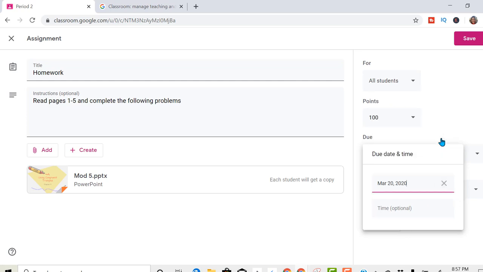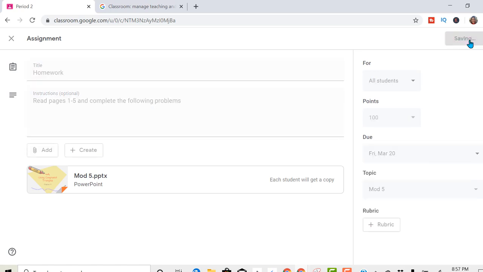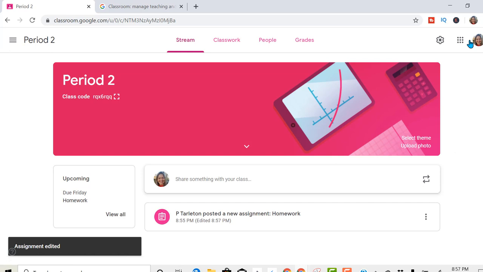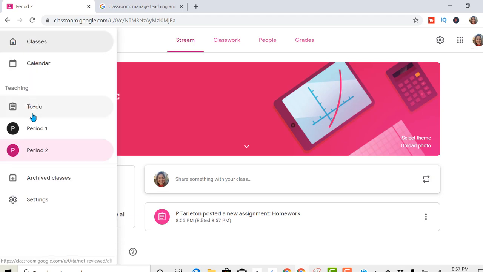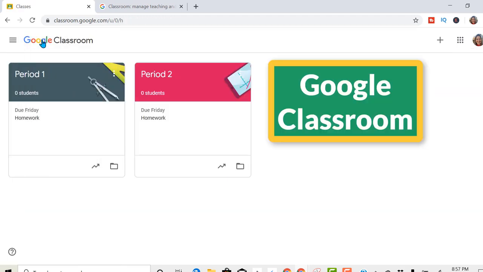If you do not put a time, it cuts it off at midnight. So at midnight, you want to let the students post it then you just leave it alone. I never put a time, and it's kind of nice because the students are uploading homework constantly. They are always thinking about my math class, and I really like that. So there you have it. This is Google Classroom in a nutshell.